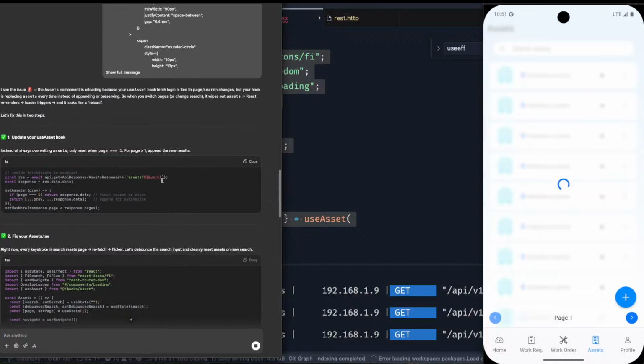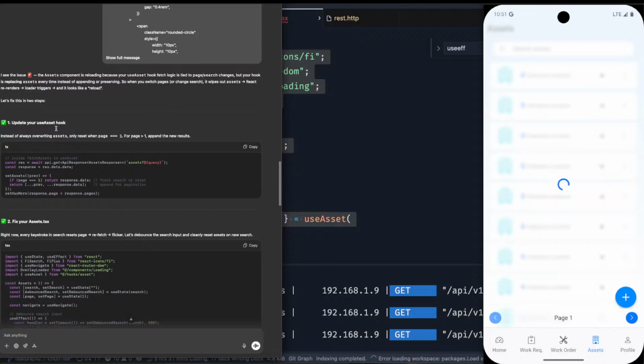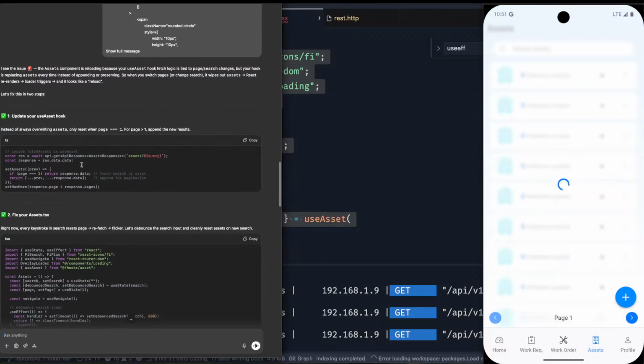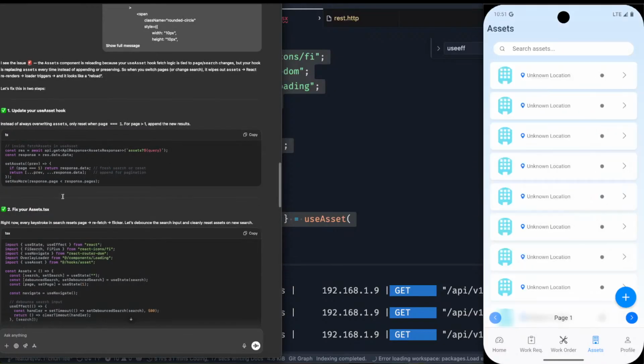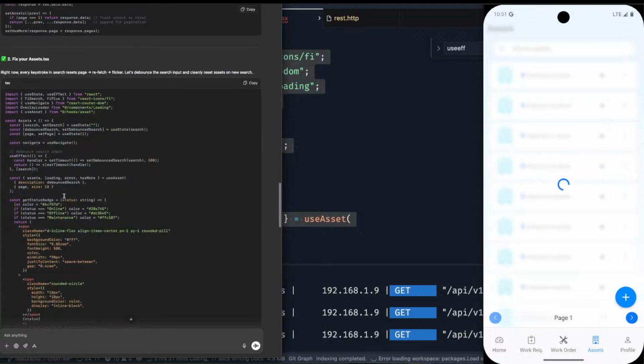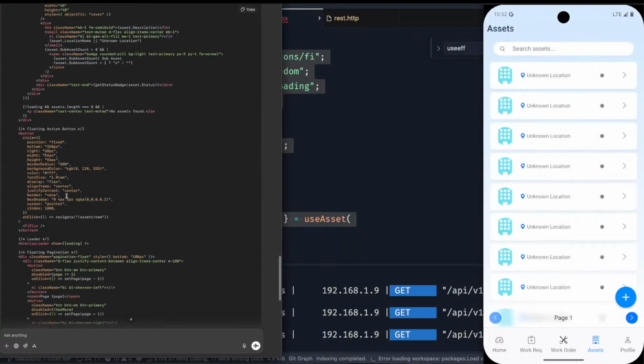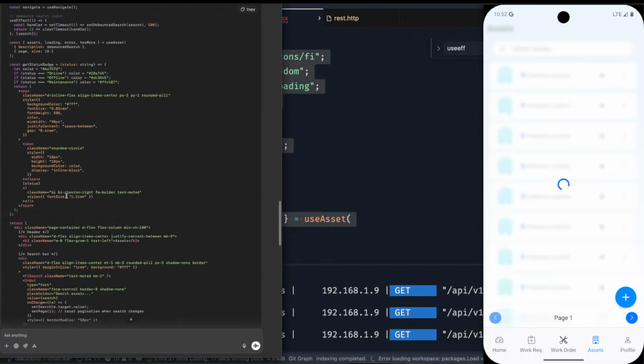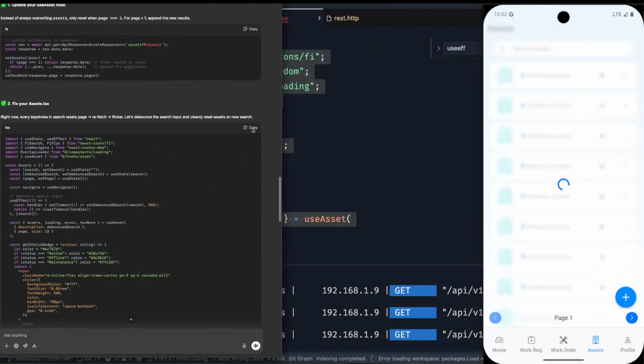Okay, so I got something. So you say we should update the hook. So it provided a fix here.